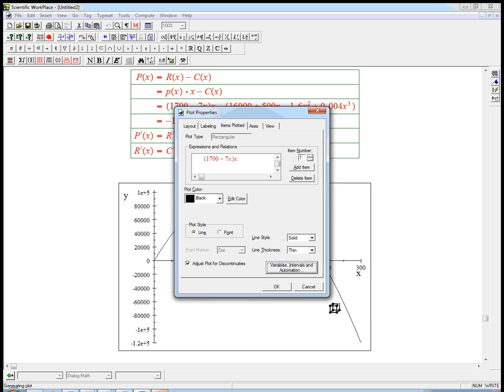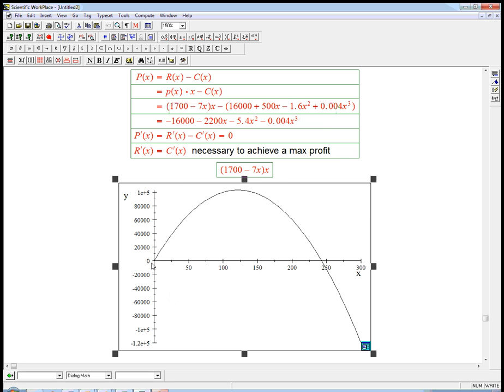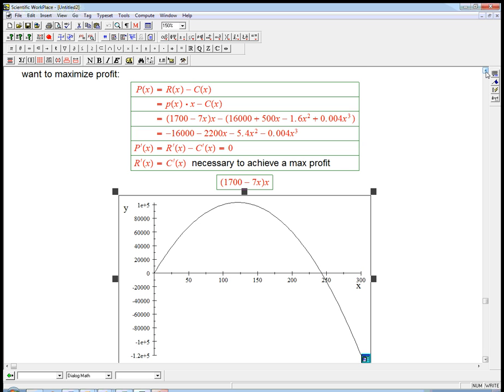Okay, so here's a plot. So our revenue starts at 0 if we don't produce anything. It maxes out if we're producing a certain amount, and then if we produce too much, in order to move the product, in order to sell it, we've got to take the price down. That's this P of X function. 1700 minus 7x indicates a decreasing function. Price is a decreasing function of production. And so here's where I actually have to give them away. I'm not getting any revenue at all.